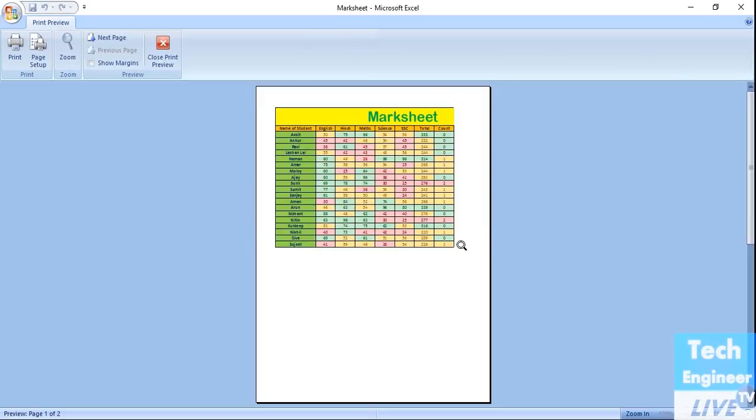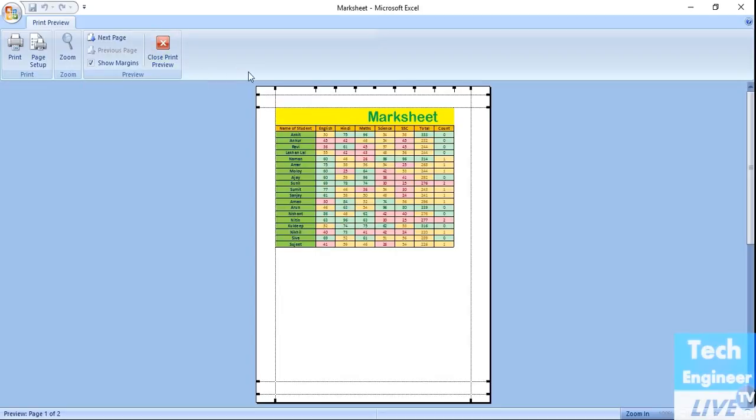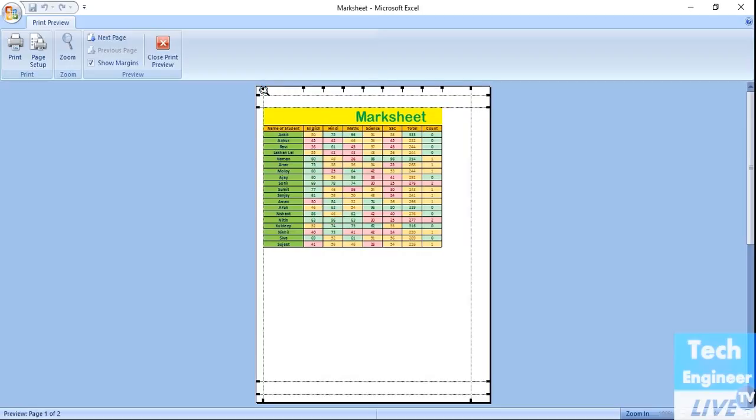The reason is that this mark sheet is going to print in A4 size and in portrait, not landscape. For the basic settings that are required, for example, if we want to change the margins, this is how we can go with margins and try to adjust.